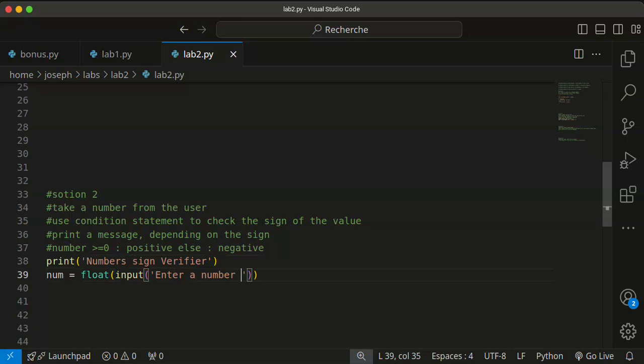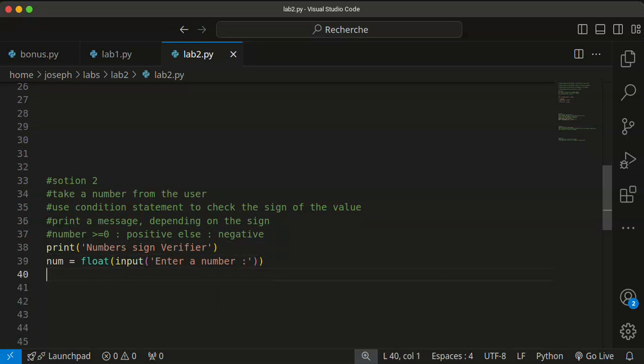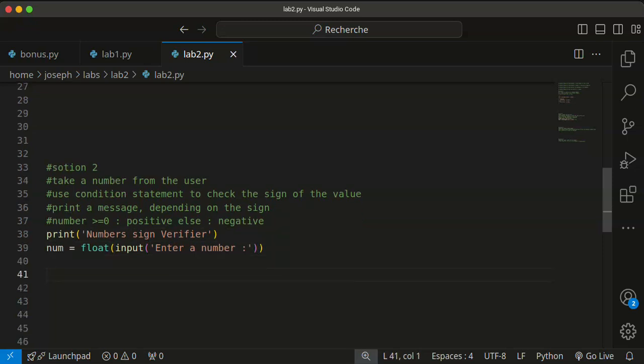After getting the user input, we're going to verify whether this number is greater than 0. You can do the vice versa; you're not obliged to make the condition on one side.